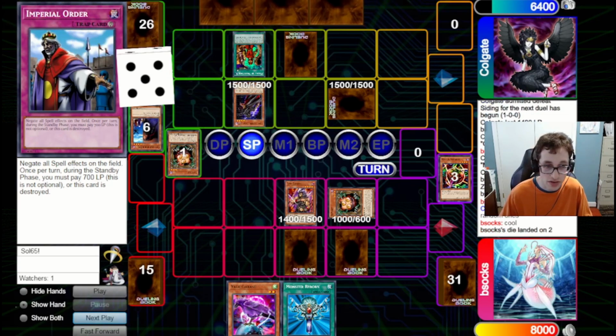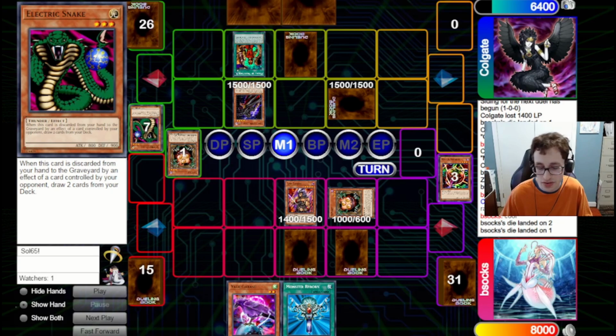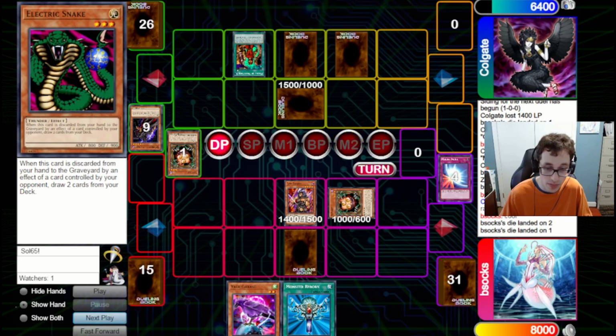They're going to pitch a Spy, and we are also going to hit an Electric Snake. That's very interesting. I mean, it makes sense given that this is a hand control deck. Luckily for us, Electric Snake does not trigger upon being discarded by your own card. So that's very nice. They're going to flip up this Gravekeepers Assailant here and just try and get in. We do have the Mirror Force for this, though, so we will be able to pop both those monsters. They're going to set 2, pass back to us.